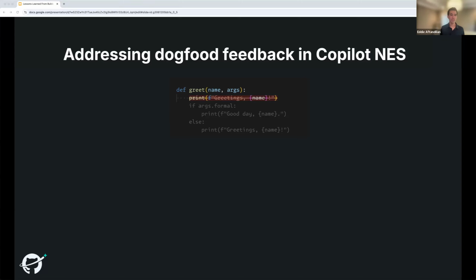For example, suppose I add a new parameter to a function declaration. Most likely, my next edits are going to be editing the call sites to pass that new argument. NES will suggest those edits away from the cursor. At the beginning of the project, we had a strong belief about how we should present those diffs, with strike-through text and a replacement in light-colored text, or ghost text, like the original Copilot.